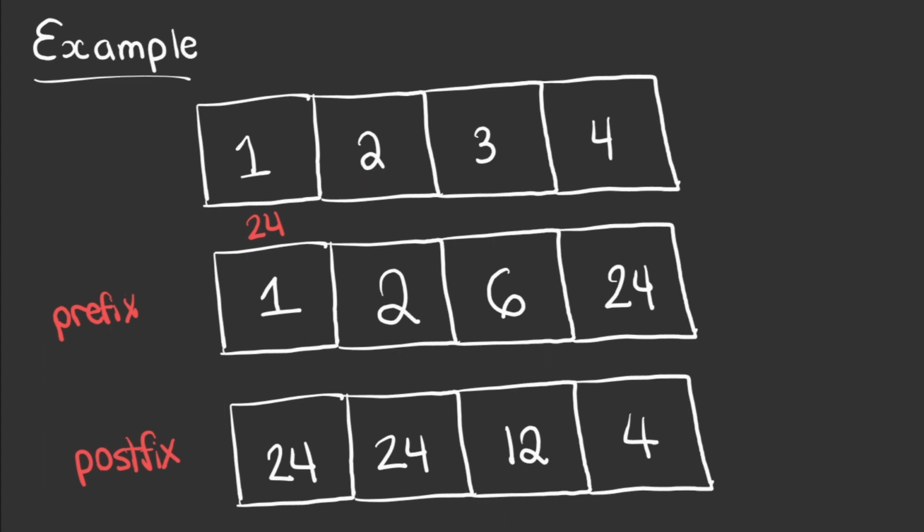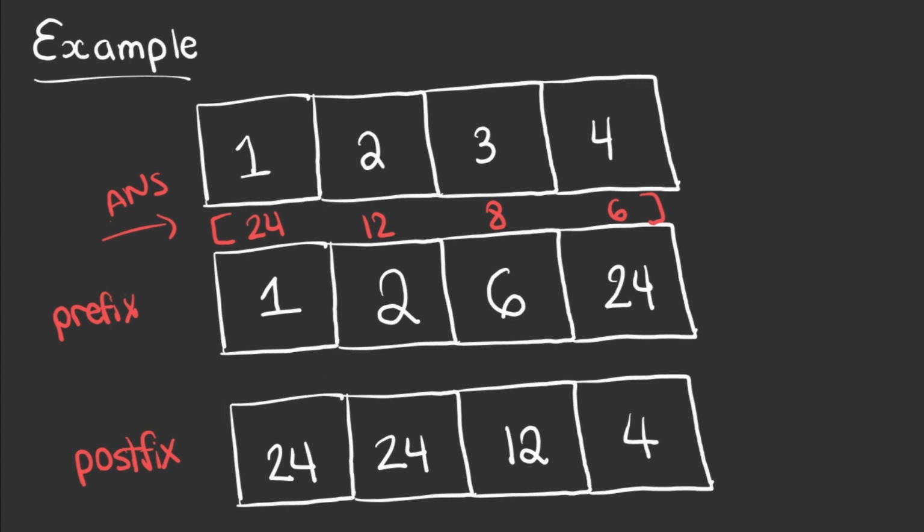Then we take a look at the second element. We multiply the prefix with the postfix of the next element. So 1 times 12 is going to be 12. And then for the third element, we multiply the prefix of 1 before and the postfix of 4 after. Then we have 2 times 4, and that is 8. Finally, we have the last element, and we do the same thing. We multiply the previous prefix value, and again, the neutral value is going to be 1. So we have 6 as the final answer, and this array is the answer that we return.